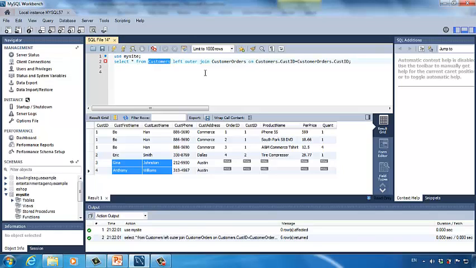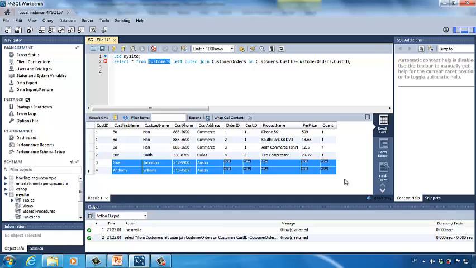If we can find a match, then we retrieve the matched data record into the final report. If we cannot find a match, we still show the cust ID from the customers table in the final report. But since we cannot find the match in the orders table, we use null to fill out the empty places in the data records, just like what you can see in the final report.